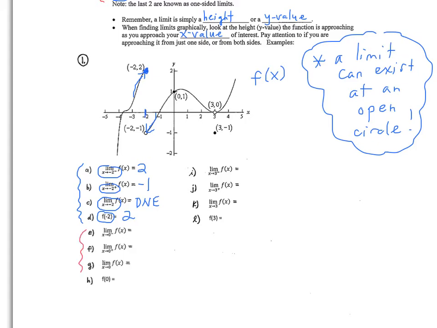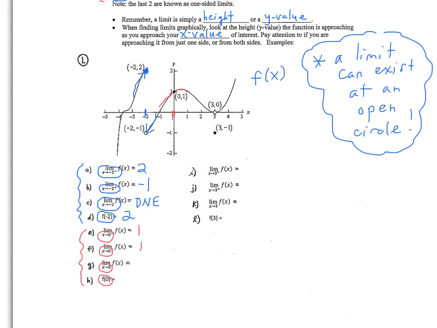Okay, so now our x value of interest is switching to 0. So this is where x is 0. And if we look at our function here, we want to approach it from the left, from the right, and then from each side, and then identify the function value. So first, as we approach 0 from the left, we're getting closer and closer to 0 from the left. We can see that our height, or our limit, or our y value, is 1. Likewise, as we approach it from the right, our height is 1.